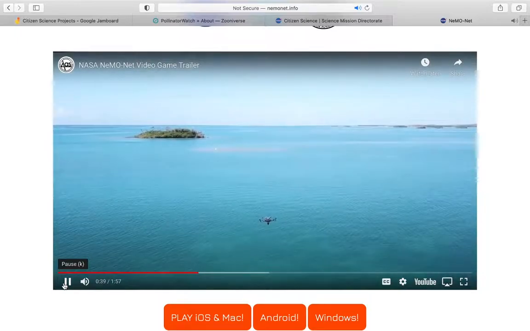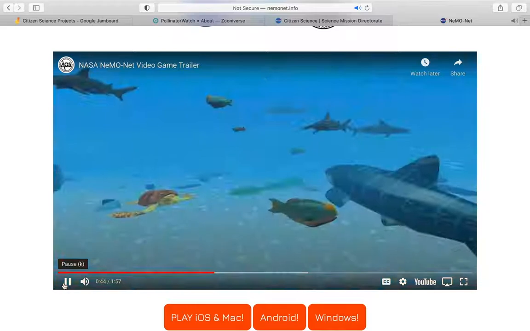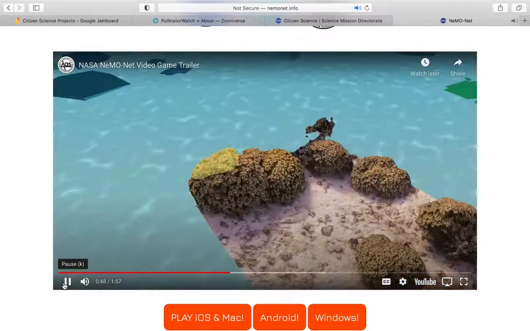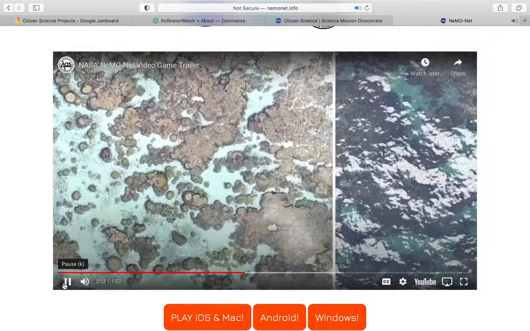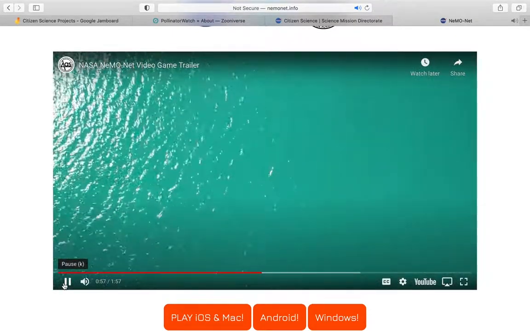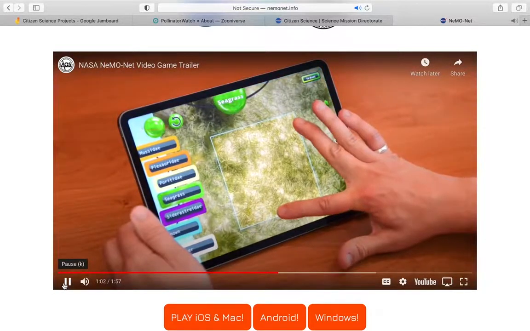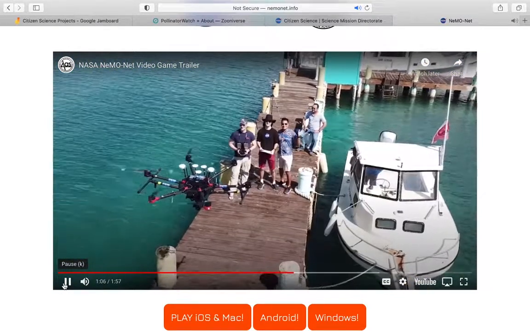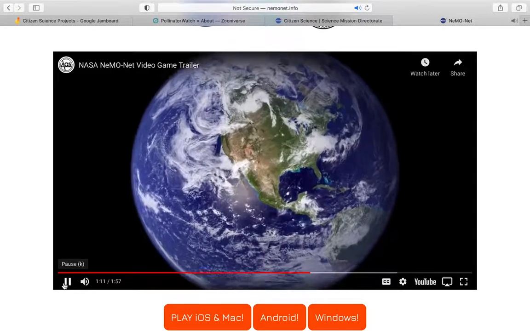And the only way we can know that is with your help. NASA NeMO-Net is a game where you classify the world's coral reefs by painting on real-life images scanned from the ocean floor using a revolutionary instrument that lets us see beneath the waves at unprecedented resolutions. Our oceans are so vast, it would take us 2 million years to classify the world's coral reefs by hand. The classifications you create are sent to our teams of NASA scientists at home base to teach our supercomputer to classify coral reefs on a global scale.